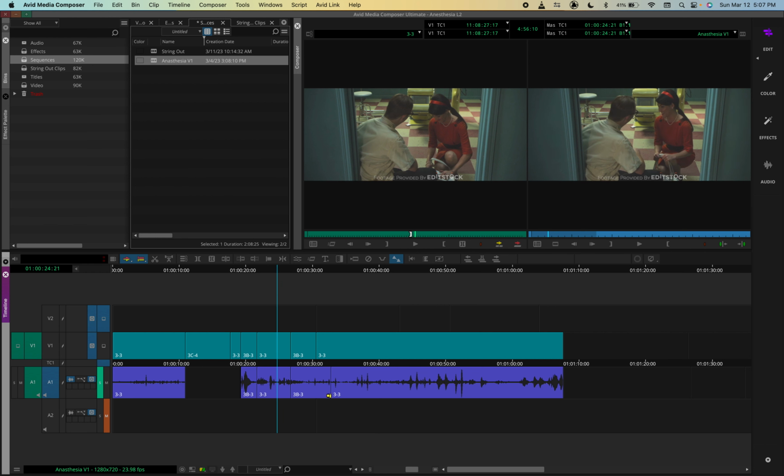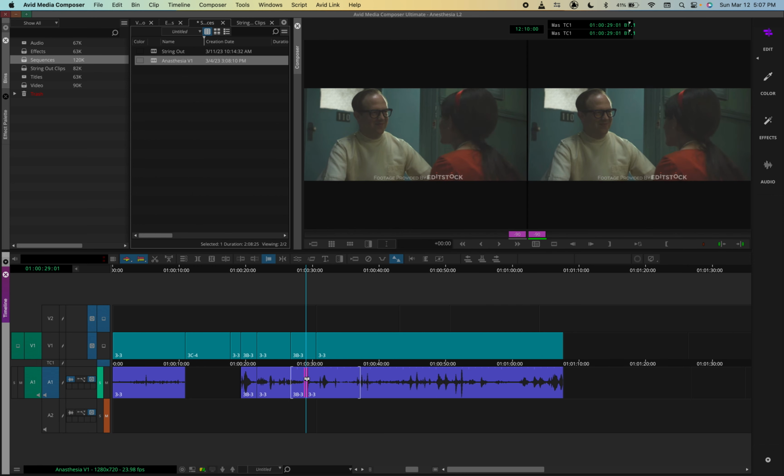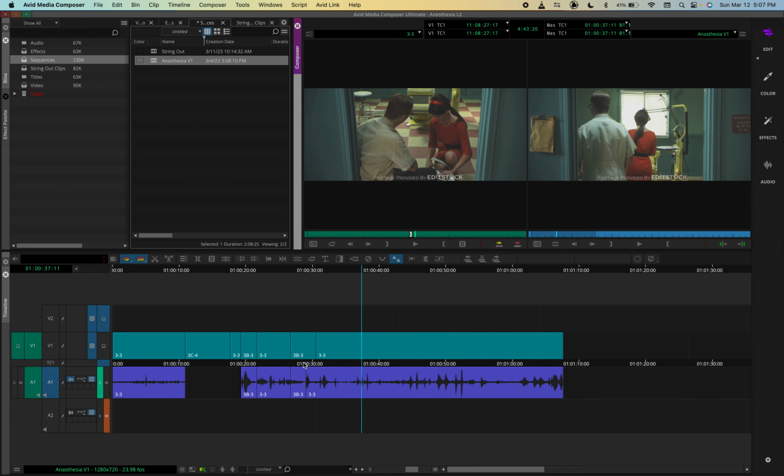So essentially what we did, and we can see this here now, is that the audio from this shot is extended, and then the cut happens, but we can still hear the audio from the previous shot. This is called an L cut, because it's in the shape of an L. Conversely, if we had taken this audio and dragged it the opposite direction, now the audio from the next shot starts playing here before the cut occurs. This is called a J cut because it's in the shape of the letter J.